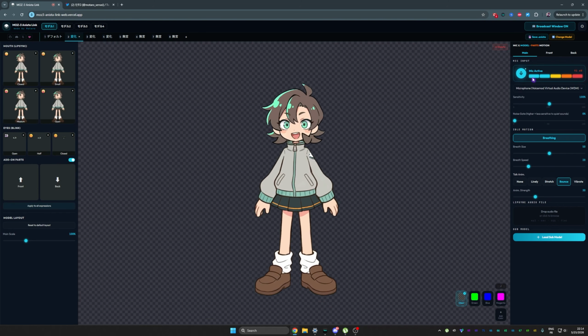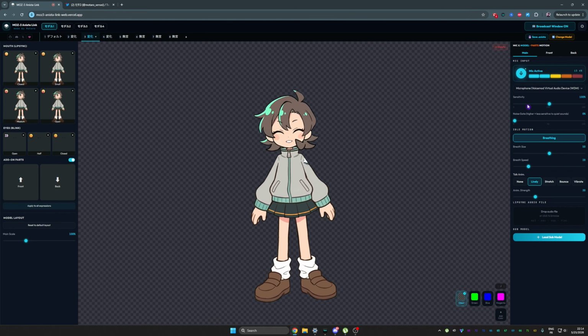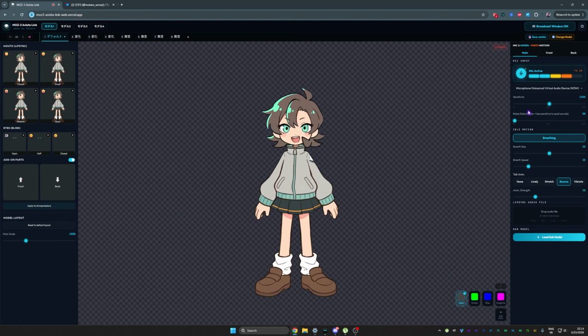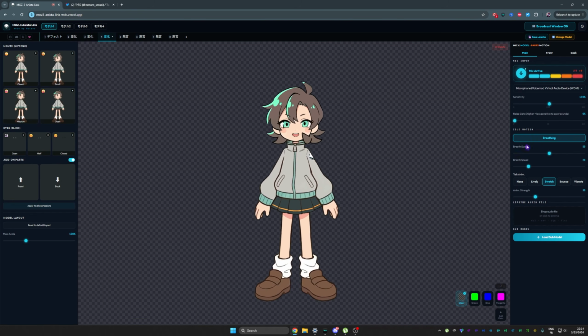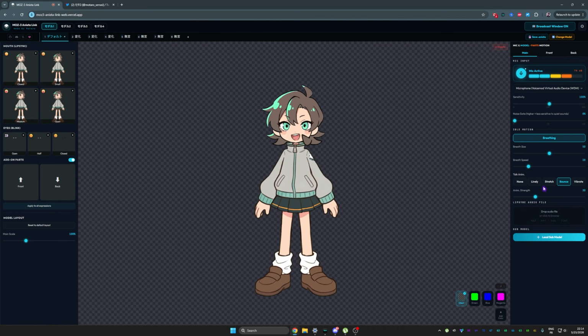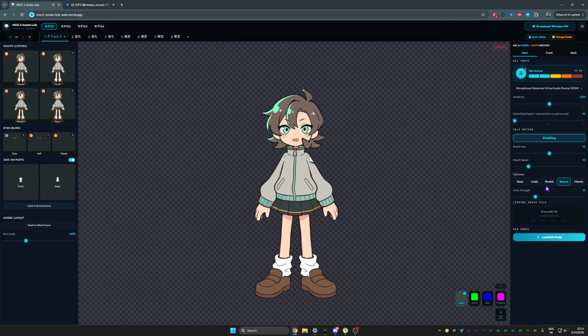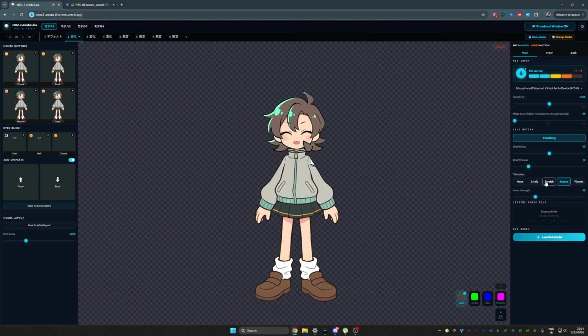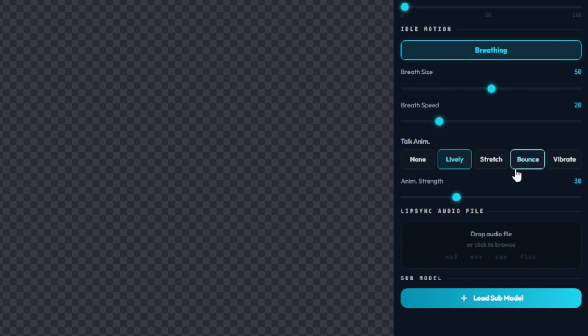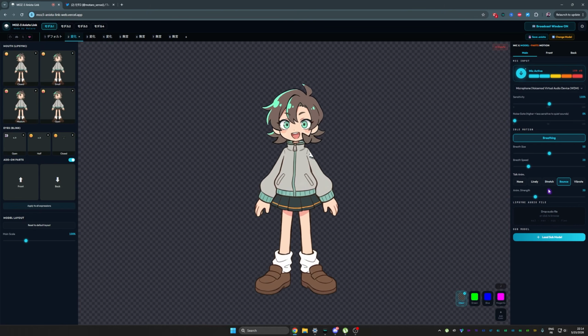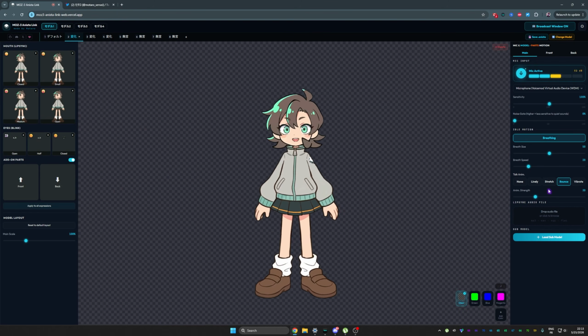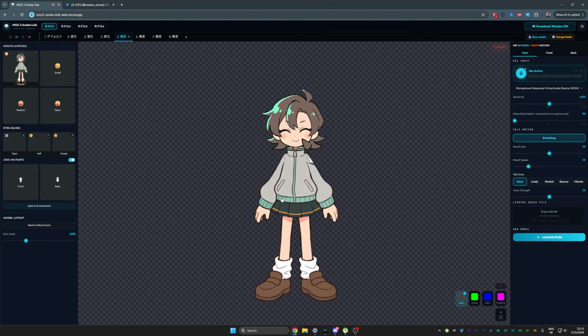You seem to have all the options that you have on the software itself. You have noise sensitivity, noise gate, if you don't want basically background noise to trigger it. Then you have your idle motion. So when you're not speaking, what type of motion you want. And then it has this automatic thing that basically switches the type of animation that happens when you're speaking. As you can see, I'm not touching anything, but it's still going from lively. Let me see if I can zoom. It goes from bounce to lively to stretch sometimes. So it automatically detects kind of like the excitement in my voice and then switches it, which makes the whole thing really more, well, lively. It feels more dynamic, if you will.